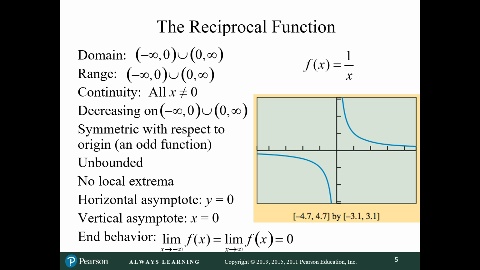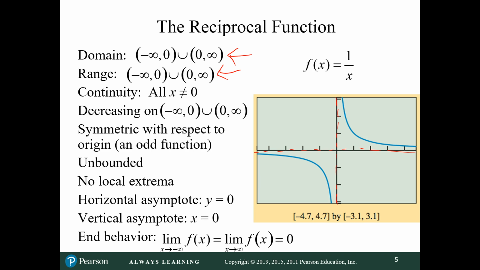The first couple weeks of calculus is looking at those limits and things like that. Okay? All right. Here, you cannot have 0 in the denominator, so the domain is everything but 0. And our range is everything but 0 because we have not only a vertical asymptote, but we have a horizontal asymptote. Okay? So the range goes from negative infinity up to 0 and 0 to infinity. Is it continuous? Well, no, it's not continuous. It's continuous from negative infinity to 0 and from 0 to infinity, but it's not continuous on all x's. It's decreasing everywhere except for at 0.